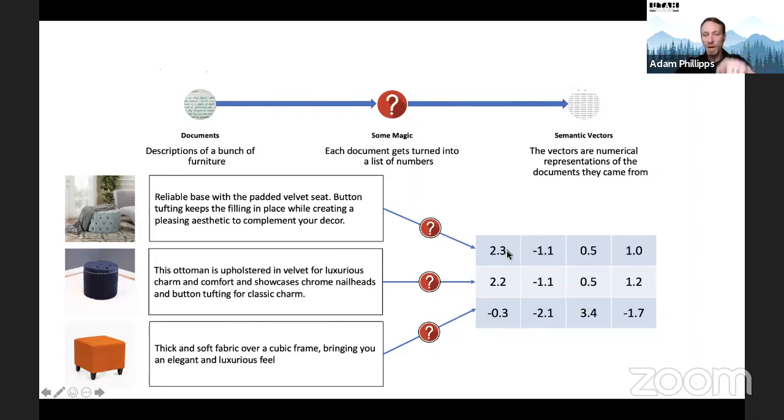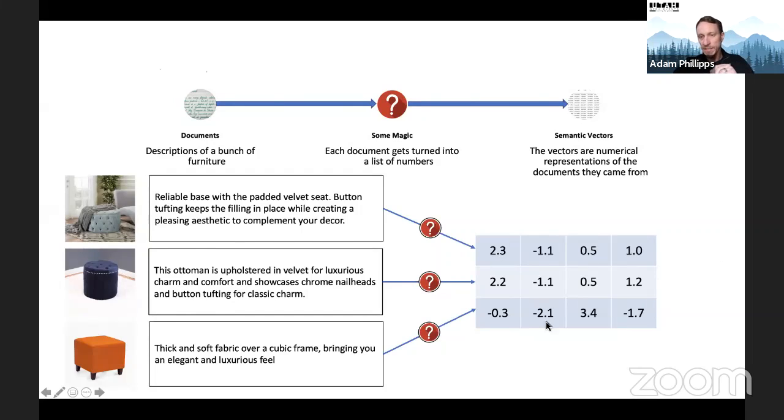So if you look at this first column, for each of the 3 vectors, we got 2.3, 2.2, and -0.3. All right, well, 2.2 and 2.3, they're right next door neighbors on the number line. A little further away than -0.3, but you know, you get the idea. Next column over, next dimension, we got -1.1, -1.1, and -2.1. Well, same pattern emerges. The top 2 pieces of furniture, which look a lot alike and their descriptions read a lot alike, have really similar values here. And the next one down, which is a bit different, has a different value. So that's the concept in a nutshell. If we can describe our items with these vectors and when they're similar, the numbers are close, we've nailed it.